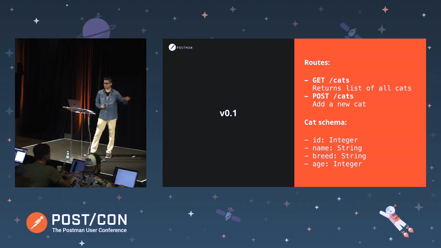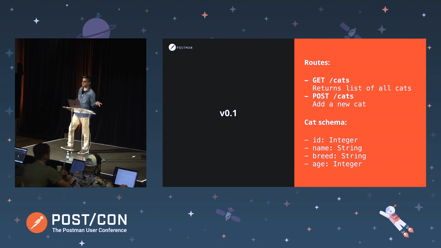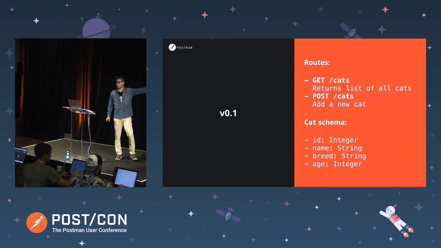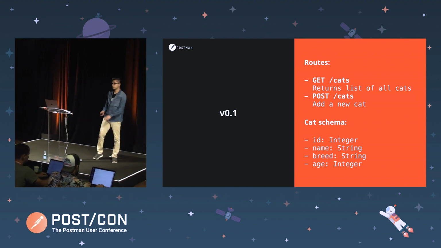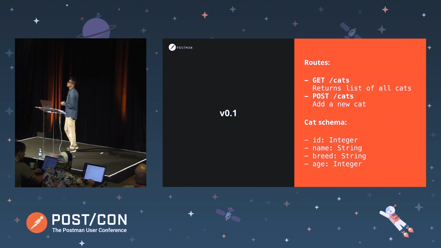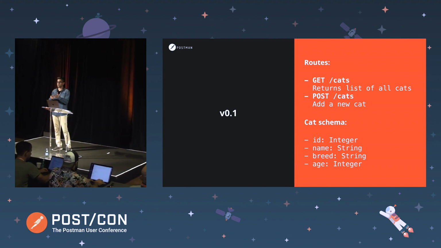And I've kept it simple. So we'll just have 2 routes, the get/cats and post/cats. And both of them will deal with a schema of the entity cat with 4 properties, which is listed below: the ID, name, breed, and age. And this is typically how your business use cases would also be, at a far more complex level. But let's say the cat schema is your data model. The one that we have on top, the routes, are the endpoints that you have decided to actually expose that model with.